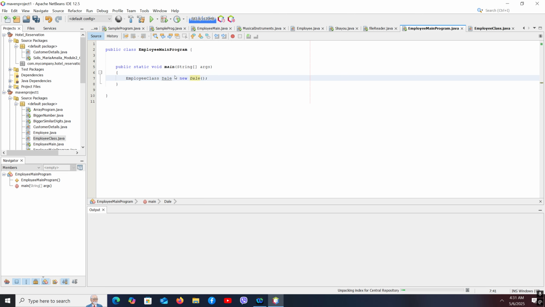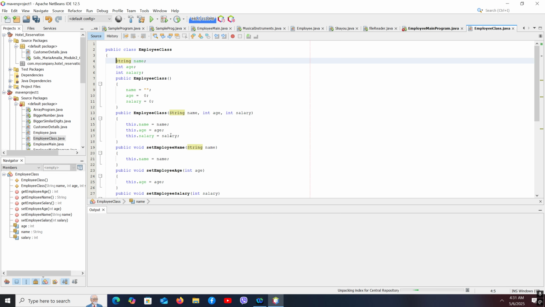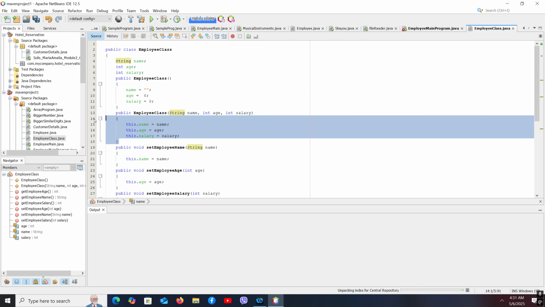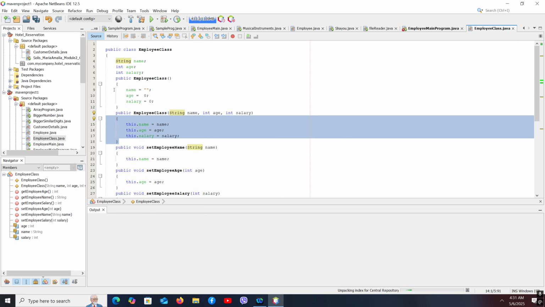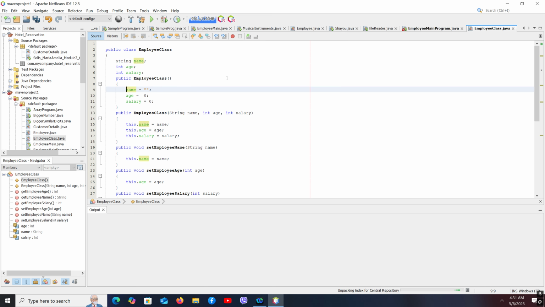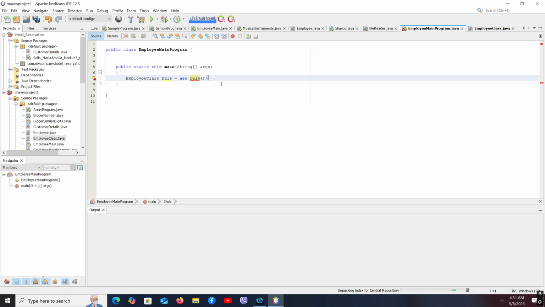Alright, we now used it. But as you can see, we already also have here another constructor with input parameters. Here we use a constructor with no parameters. We call this dot name. I almost forgot. This means this is a class variable. Alright, we just set all to blank. Later we'll use set to set the values for it.